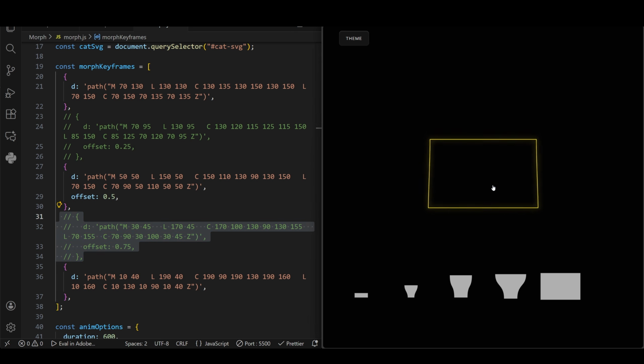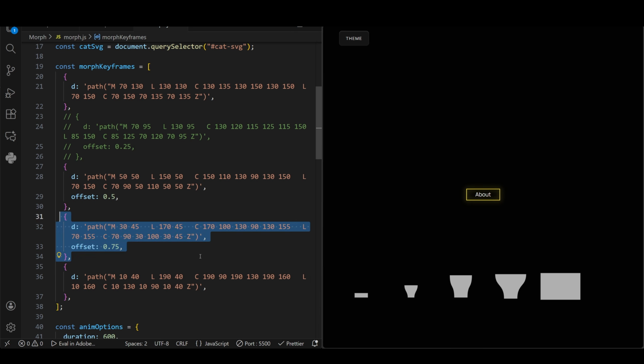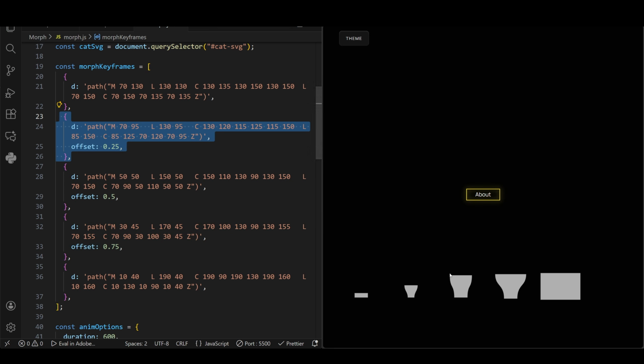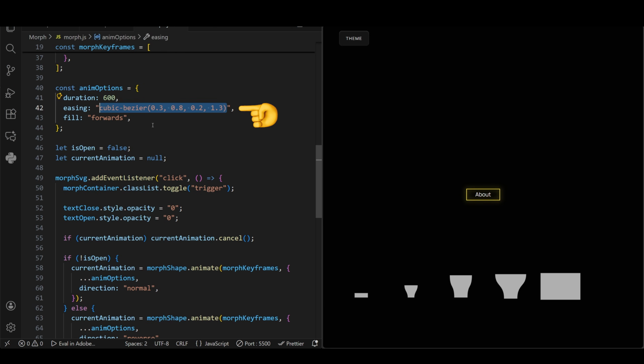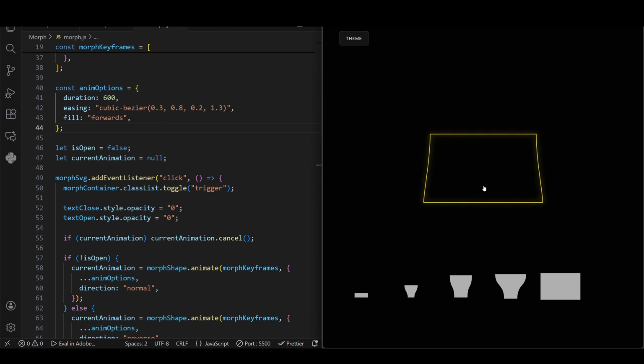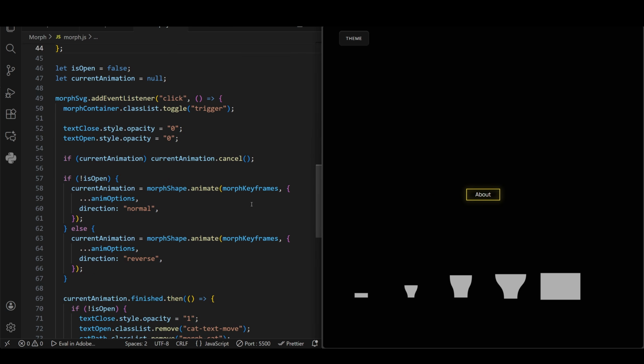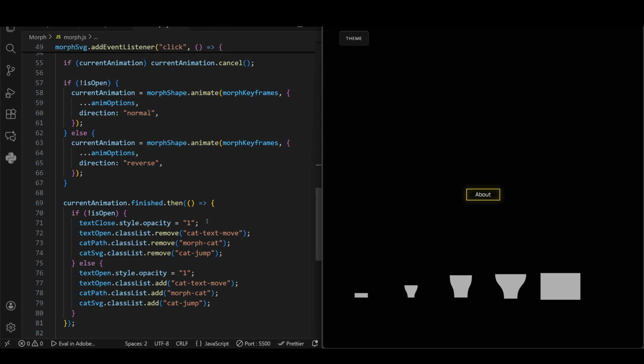The beauty of this animation comes from the middle part because that is what gives it an organic feel. I kept 3 frames in the middle because it smooths out the effect. Also, we set the easing to that bouncy cubic Bezier to give it a jelly-like feel. The text logic is very simple. Hide the button text on click and reveal the main text when the animation finishes playing. Same thing for the reverse animation.